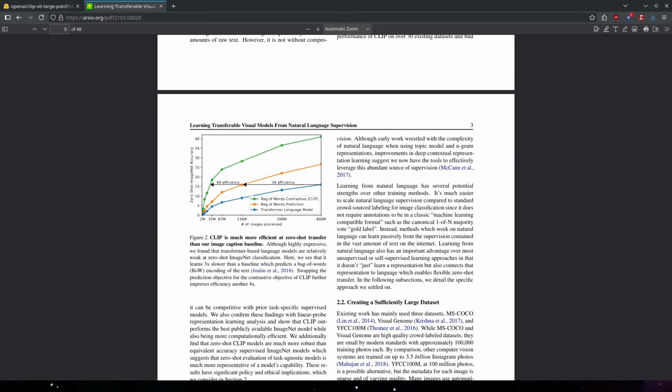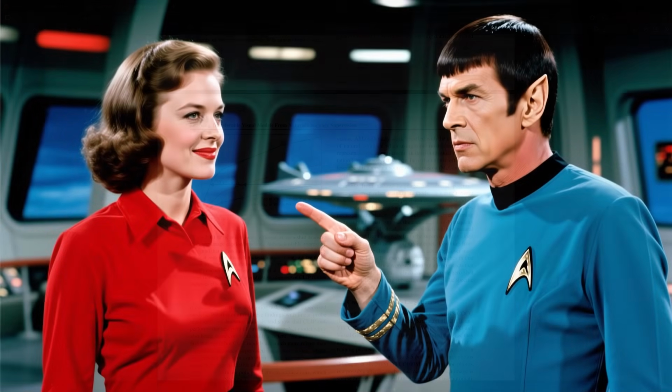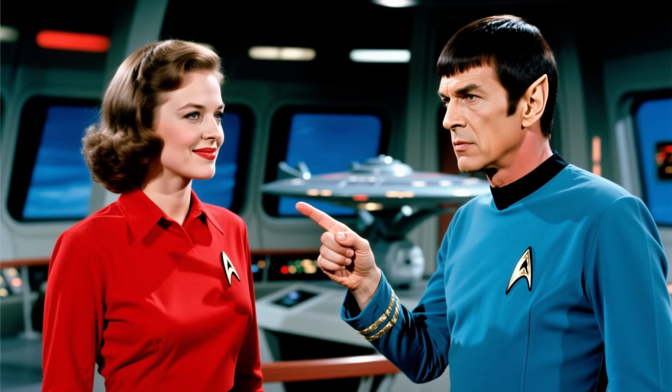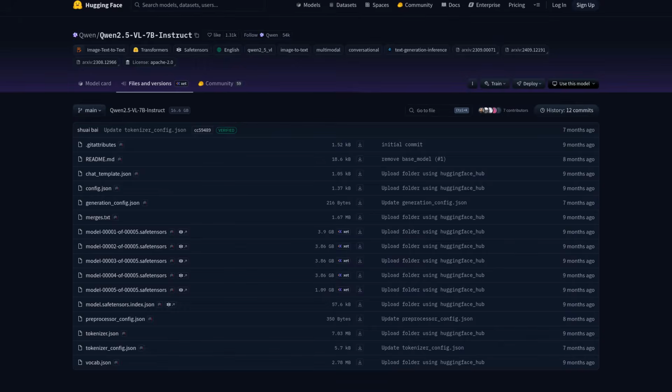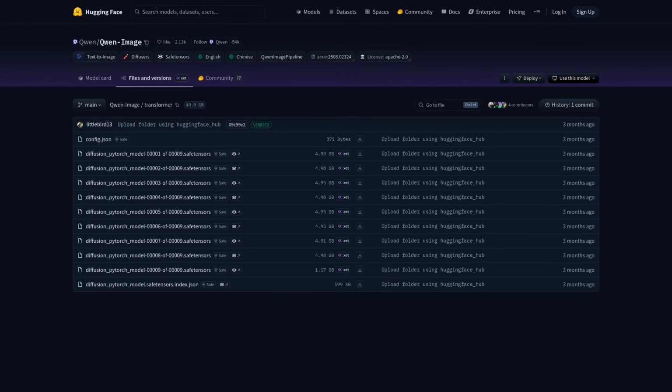But if you want something more, like the concept that somebody is standing on the left with a red shirt, you're going to need a more comprehensive understanding of how text corresponds to an image. And that's going to cost you, because just the clip that processes your text prompt needs like over 10 gigabytes of VRAM. And that's just the conditioning before the main model processes the image. I don't even know how much VRAM the main model uses, but the file size is over 40 gigabytes.